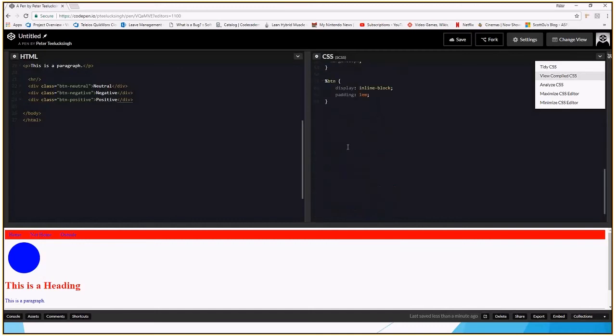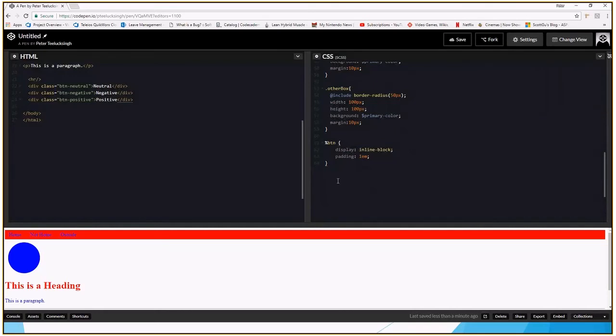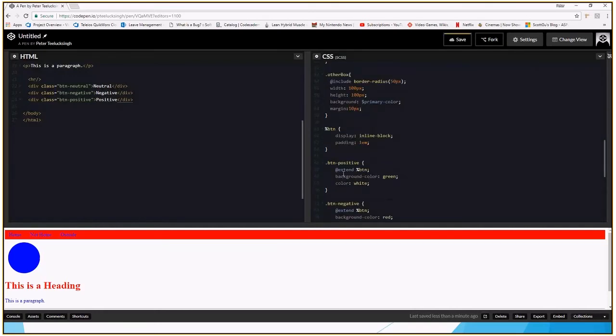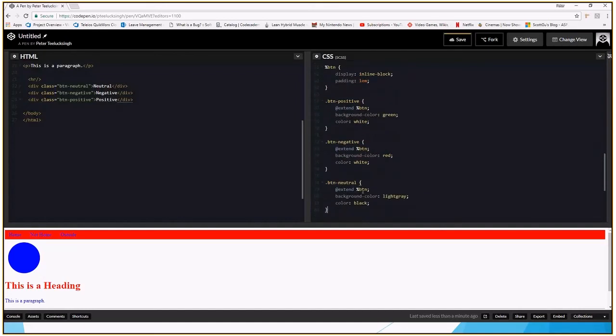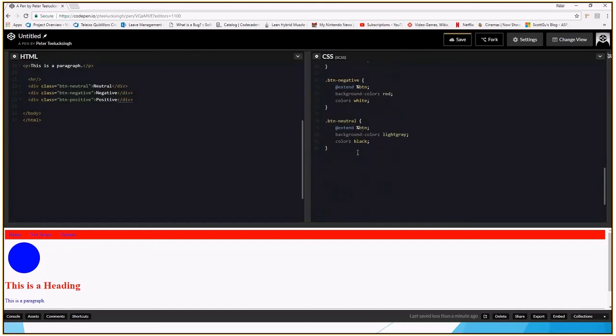I just had some stuff from before, so we're just gonna throw it in, and I'll show you where we have the extend. So we have the button placeholder, button positive extends button, button negative extends button, button neutral extends button. But the difference is here we put slightly different colors on them.